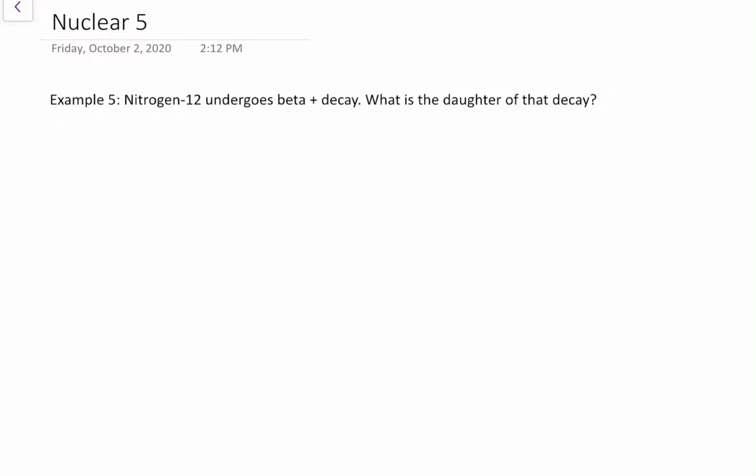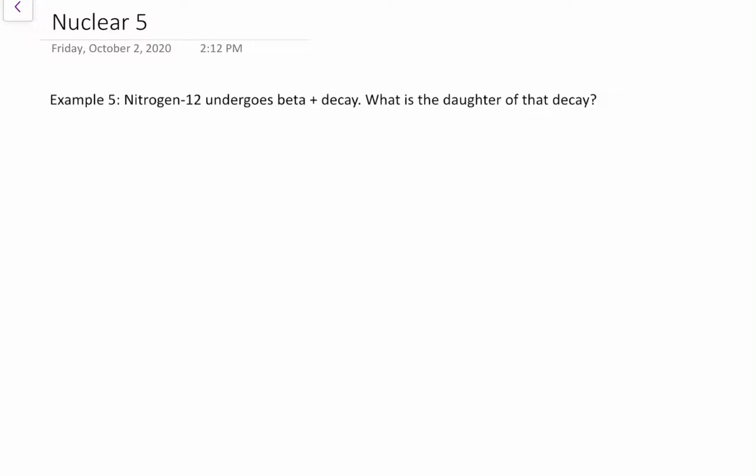The neutron stays in the nucleus. But to conserve mass and charge, that second particle has to have no mass, so it looks like an electron. And when I say no mass, I mean relatively no mass, very light in comparison. So mass-wise, it's light just like the electron is, but charge-wise, it's positive. Often in particle physics, it's called a positron. It is literally the antimatter twin to the electron.